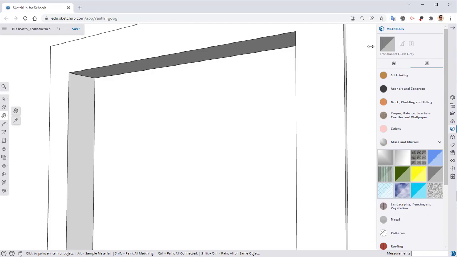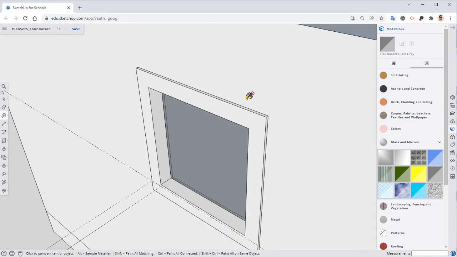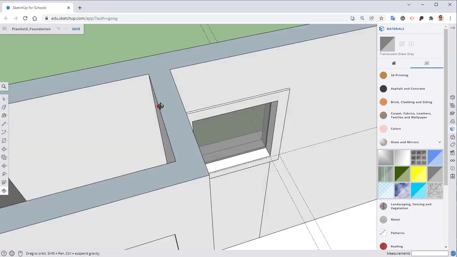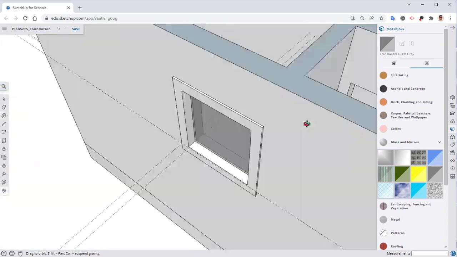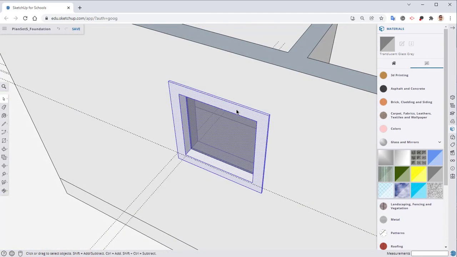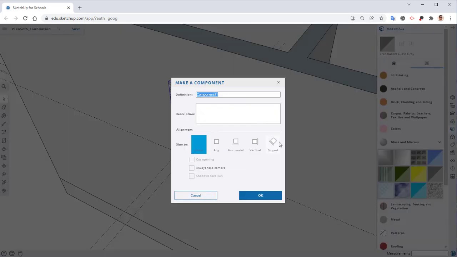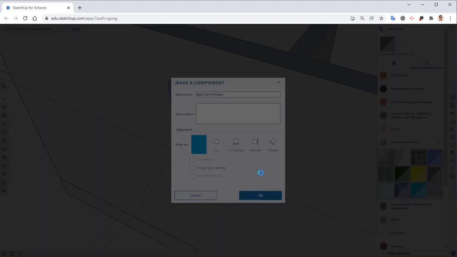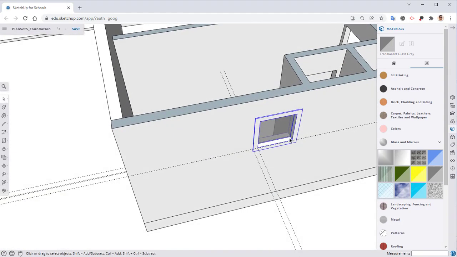Your paint bucket tool, I already have the gray glass, and so I'm just going to paint both sides of that in order to create our window. Right click, make that a component, and bathroom window.